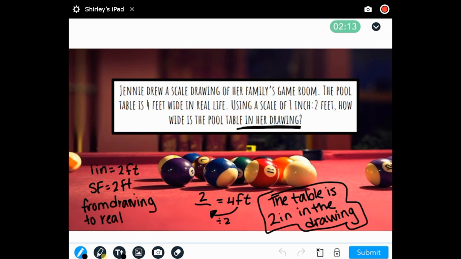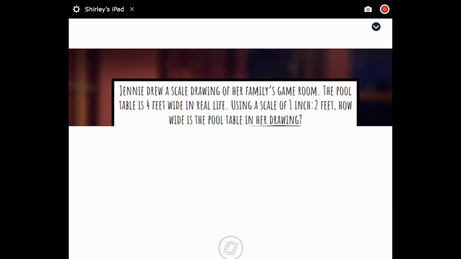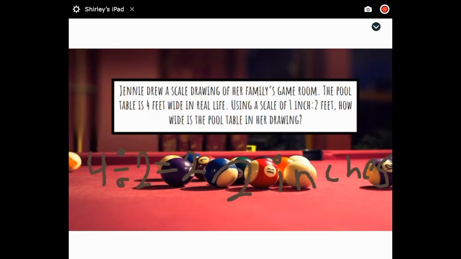Okay, if you're still working, that's fine. I'm going to share 2 answers here because there's 2 ways to go about thinking about this. I like both of them. So this first one is how most of you thought through it. So you saw that your scale factor was 2 because 1 inch times 2 takes you to 2 feet. But they're asking you about the scale drawing, which is why this student then went ahead and took the 4 feet actual divided by 2 to get 2 inches. Exactly correct. If we're scaling down, we're dividing.